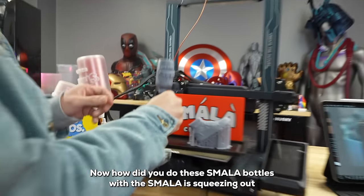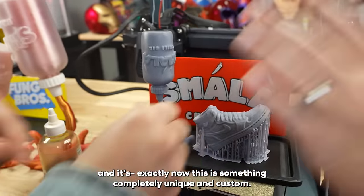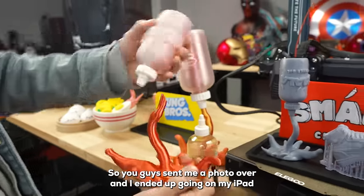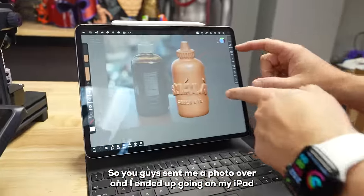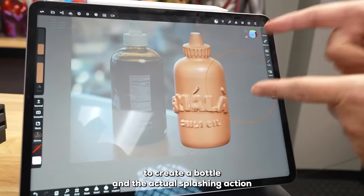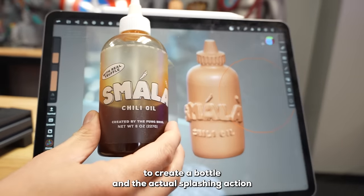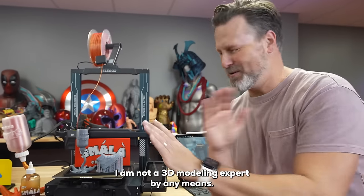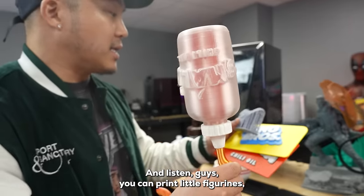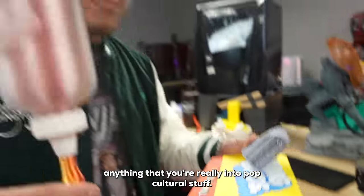Now, how did you do these Ma La bottles where the sauce is squeezing out? Exactly. Now, this is something completely unique and custom. You guys sent me a photo over and I ended up going on my iPad and using a very basic 3D modeling job to create a bottle and the actual splashing action. I am not a 3D modeling expert by any means. I barely know what I'm doing and was able to figure this out. And listen, guys, you can print little figurines, anything that you're really into, pop cultural stuff.